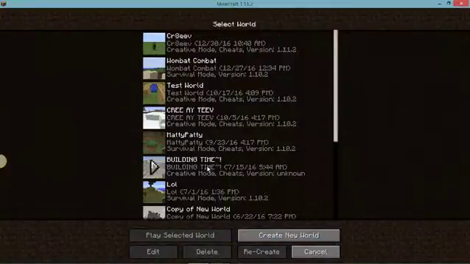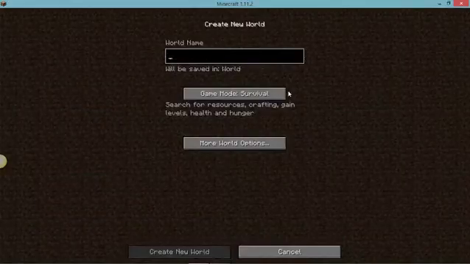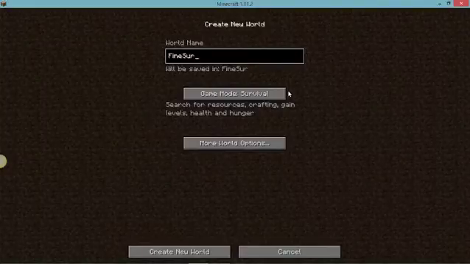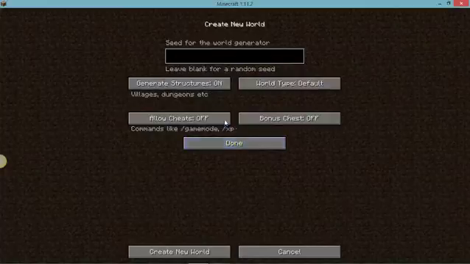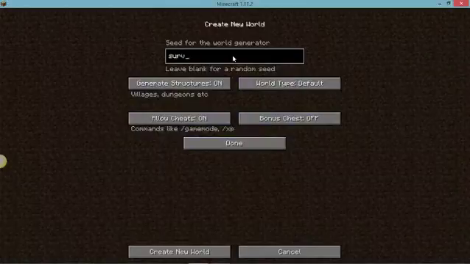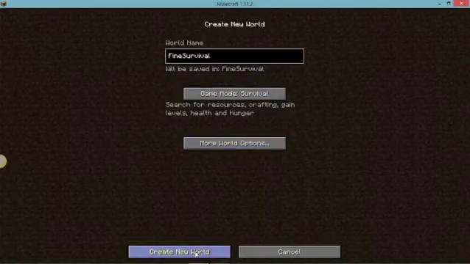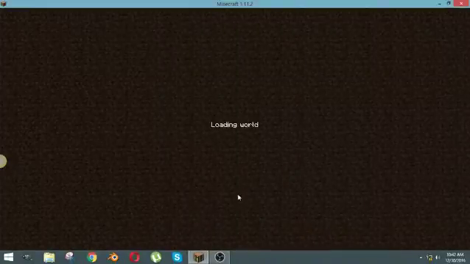So first, we're going to go on single player. I have a lot of worlds, I know. We're going to be playing on 1.11.2, and we're going to call this Fine Survival. I don't know why, but let's go Survival. Just turn on cheats. Generate structures, bonus chests, and let's put Survive and Live. So that's that, and let's go create our new world.